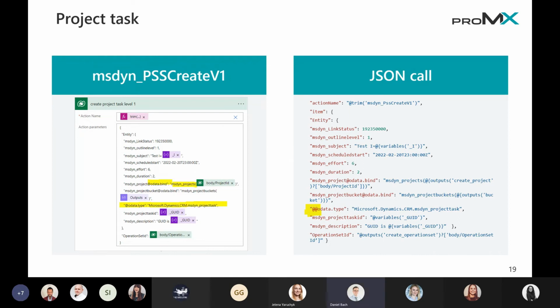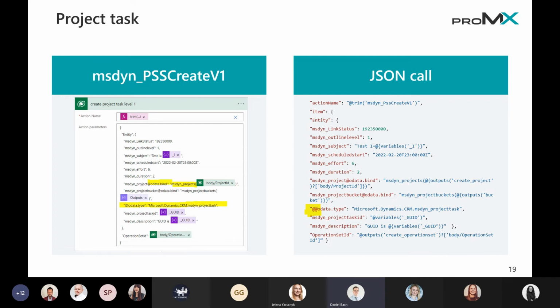Important here, in this case, to note is we have the metadata validation, as I said. So when you put in a start date and an end date, there is a validation. So in this case, I simply create the project task with the start date and I give them an effort and a duration. So the end date of the task will automatically be set by the API.